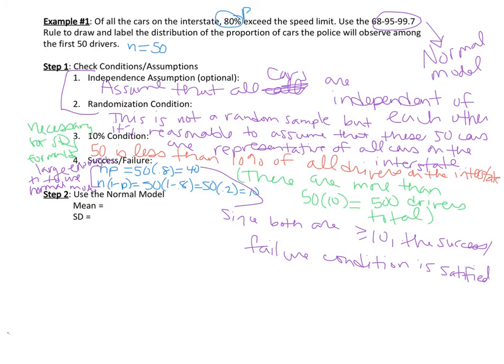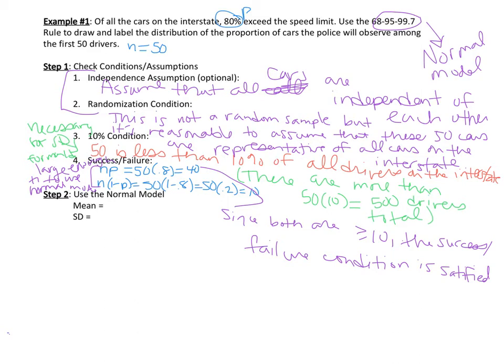Okay, so the last thing that we're going to do is, we did a lot of stuff in the beginning, but this is necessary stuff. You have to do this every time. The good thing is that it goes faster every time you do it as you get used to it. So now they're actually asking us to use the normal model to draw and label the distribution. If you remember the very first time we learned the normal model, we started off by drawing things. We're going to do that here.